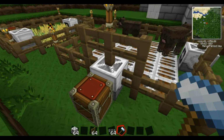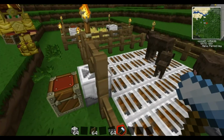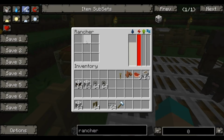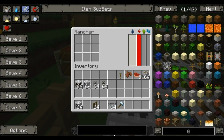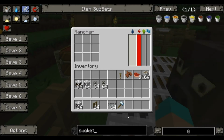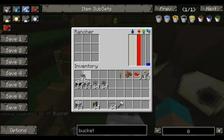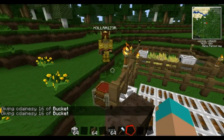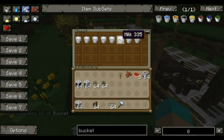Now, as long as it's got... Oh, don't right click it with your sledgehammer. As long as it's got buckets in its inventory, it will milk your cows. So you want to put empty buckets in its inventory. As you can see, it's already going down. So if we check this chest, you'll see there's milk in there.